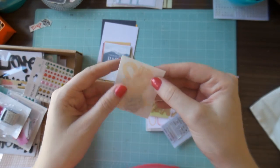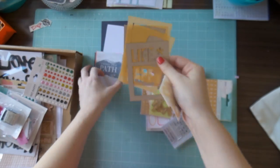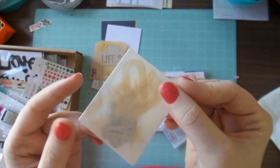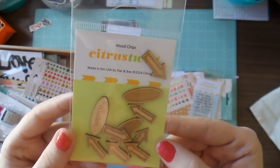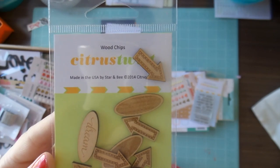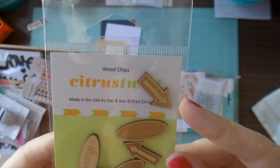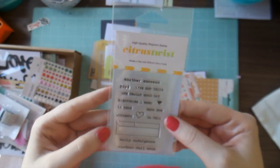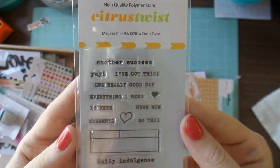'Point shoot scrap,' 'good things are going to happen' — I love that — 'currently,' 'begin,' 'bright,' 'happy you.' I'll probably put something over that bird because I don't really do birds. Some more plus signs. In this little bag are all of the punch-outs from these — life, hello, good, and happy. Next up you always get some wood veneers in your kit — these are really cute, like marquee light-up arrows. I'm sure on the other side it would just be plain, and this one says 'dream.'